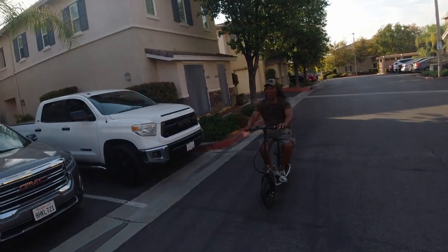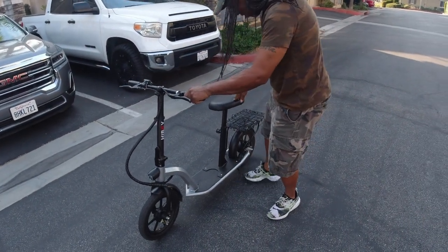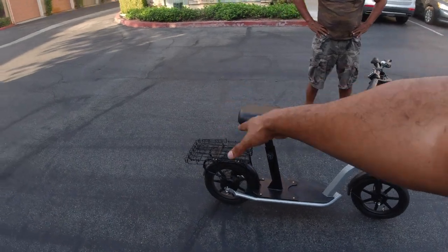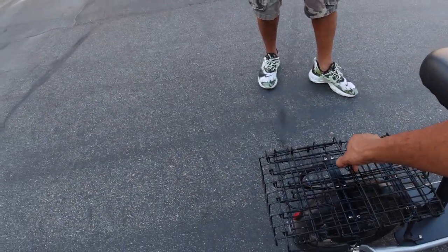This right here is fun. Yeah? Heck yeah, that one's tight. This is fun. Dude, I'm not even gonna front. This is super tight. I'm contemplating keeping it. I wanna sell it, but it's kinda tight. Even with the basket, it's tight. When it's collapsed, it don't look bad. It looks bad when it's like this.